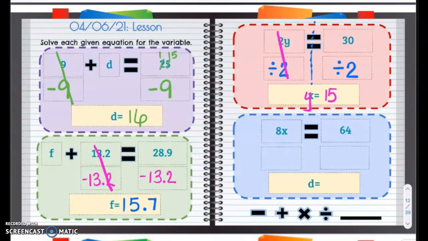15. All right, and then 8x equals 64. And we are going to have dividing by 8 on both sides. Divide by 8. I know 64 divided by 8, so x, sorry, this should be x. 64 divided by 8 is going to be 8. Because I ate and I ate till I got sick on the floor. 8 times 8 is 64.